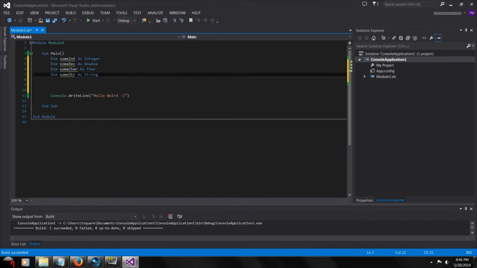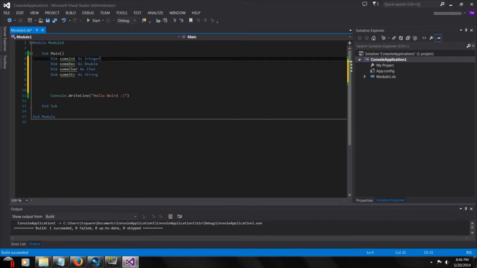If you notice there's a little squiggly line at the bottom, that's just because these variables are not set to anything. So let me run through and explain to you what you're seeing. Dim basically means dimension, or it also means declare in memory. I guess it's not necessarily important what Dim means. Just know that you need to put it there to set a variable. So we write our variable name, and then we say As, and we set it to what our variable type is going to be. As you can notice, we have Integer, Double, Char, and String.